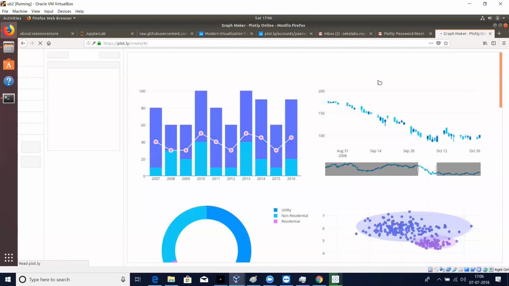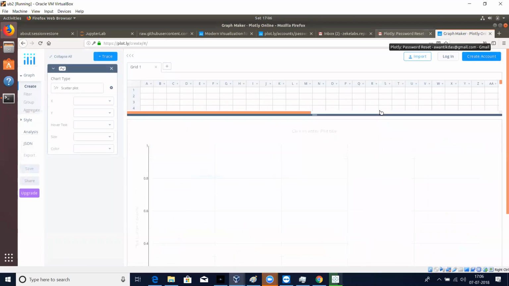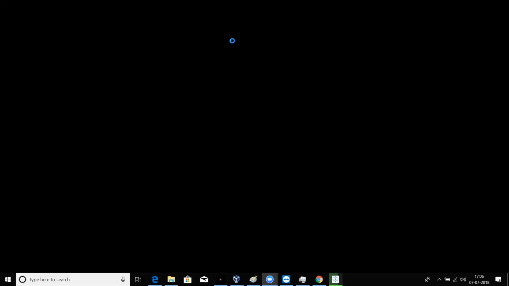So here to use it, a lot of it is good actually.